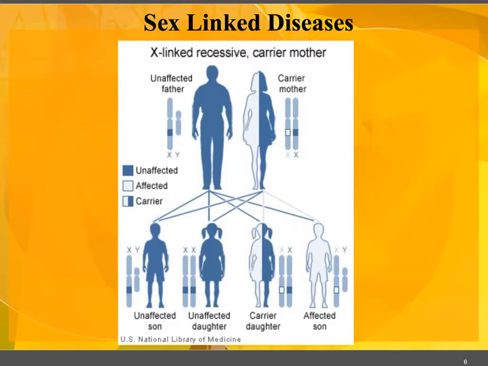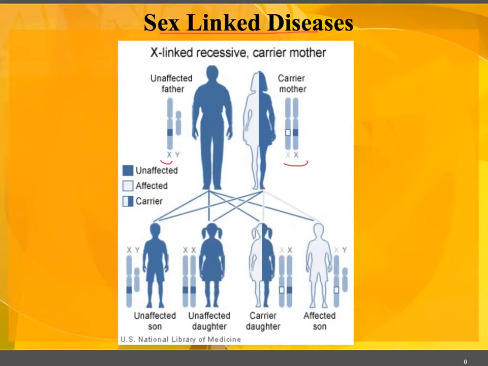Then a special case of the genetic disorders are ones that are carried on the X chromosome, sex-linked diseases. In this case, the mother is often a carrier, and having one bad gene is being covered over by the fact that she's got another X chromosome with a good allele, and the male, though, only receives one X chromosome, and so he will be affected.